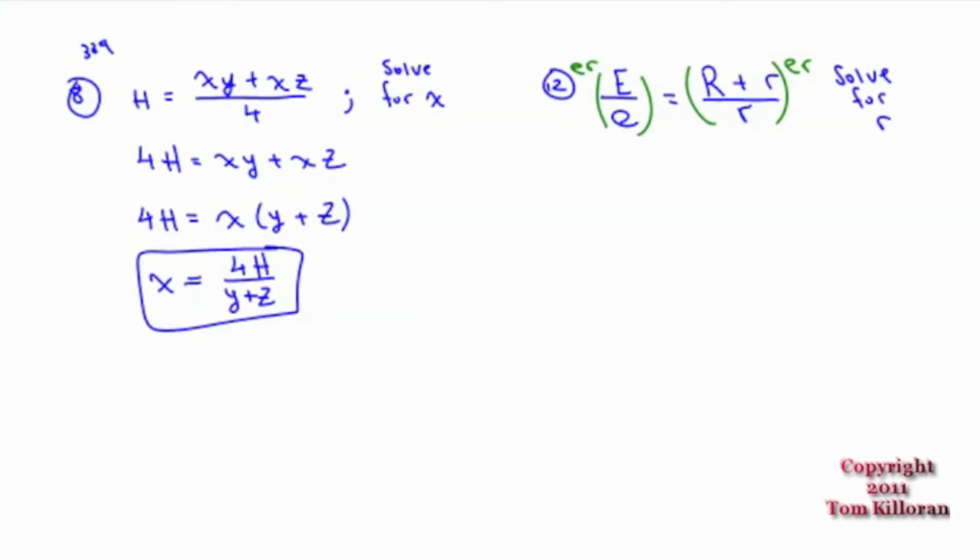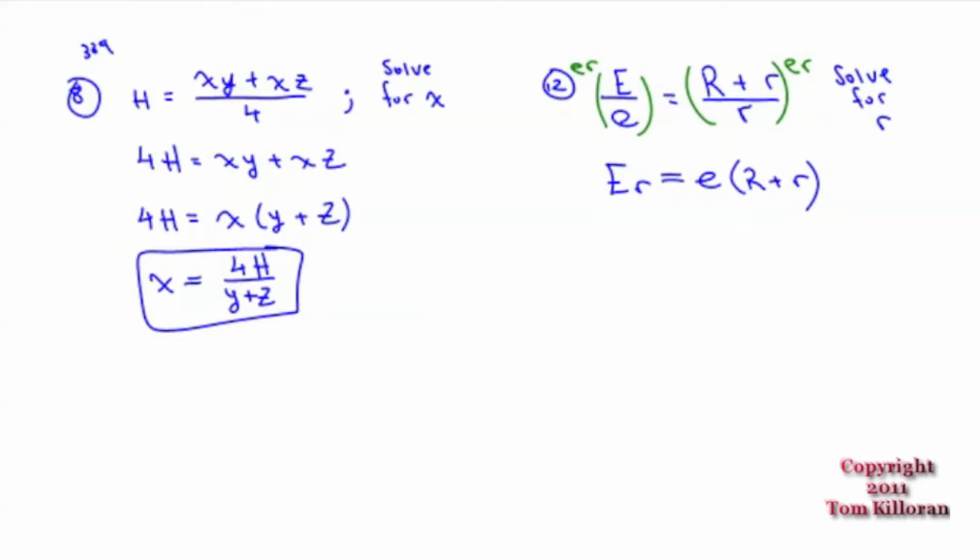Well, over on the left, the e's are going to cancel, and you're left with big E, little r. Or little r, big E. It doesn't matter what order you put it in. Equals. Now, on this side, when you multiply little e, little r by this R thing, what goes away? The little r goes away, and you're left with big R, little e. Little e times big R plus little r. So I'll just write that out. E times big R plus little r.